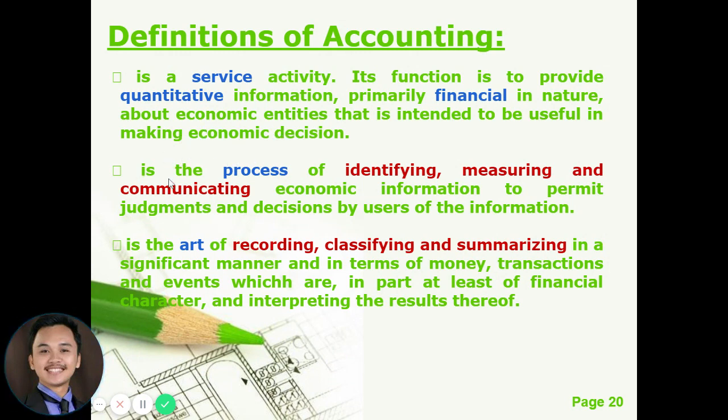Another definition of accounting is that it is the process of identifying, measuring, and communicating economic information to permit judgments and decisions by users of the information. So the earlier concept of accounting speaks about the communication of financial information. Again, it still boils down to the concept of accounting, wherein accounting produces financial information which is relevant to be communicated.